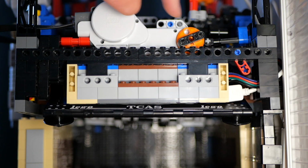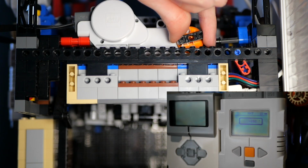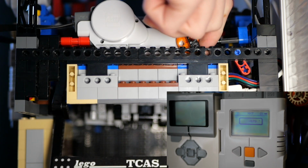Now since the gear ratio is different than before, I need to program the NXT robot again. I'm using a feature on it that can detect how many degrees the motor is turning, and by then turning the motor by hand, I can see the amount of degrees needed for each operation.